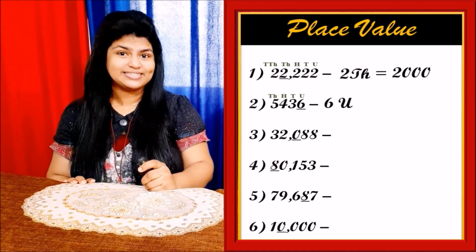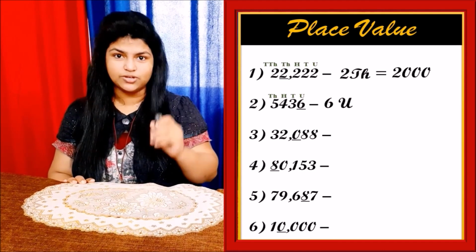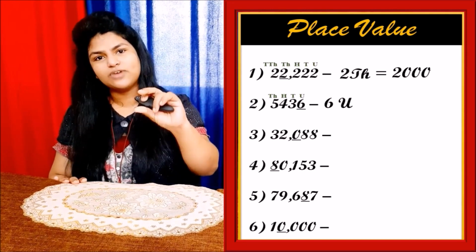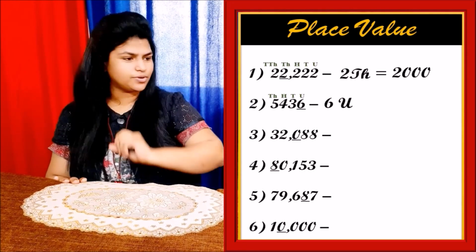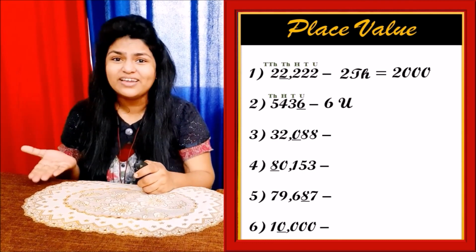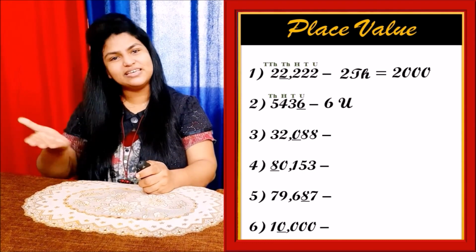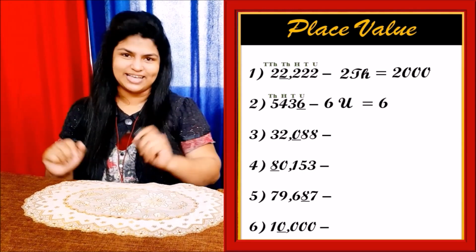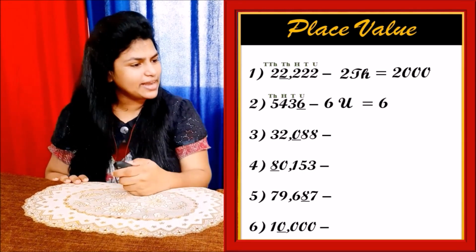Okay, so now they're asking for the place value of 6, which is in the units place. So, I will write it as 6U because it's in the unit, 6 units. Instead of writing 6 units, I will just write the short form, that is U. Okay, so 6U. Will it have any 0? No, we'll write the 6 just like that. So 6 units will be 6 itself. Okay, then let's go to the next one.